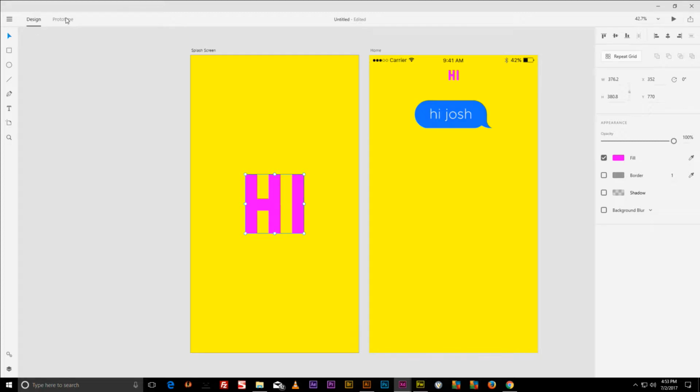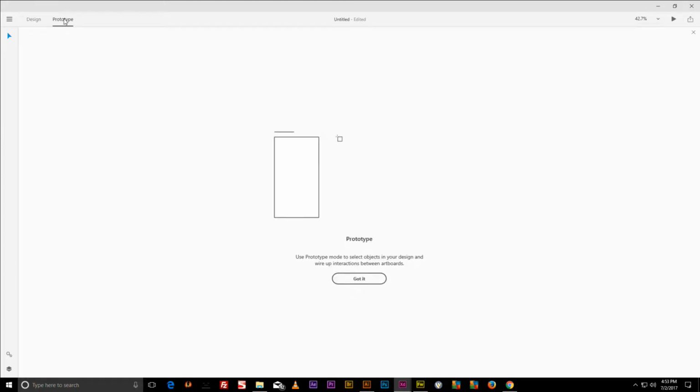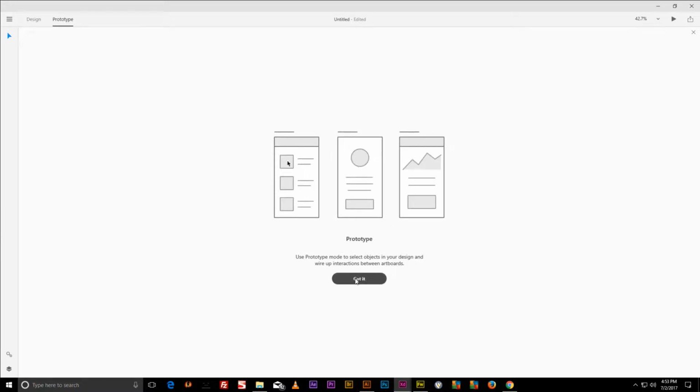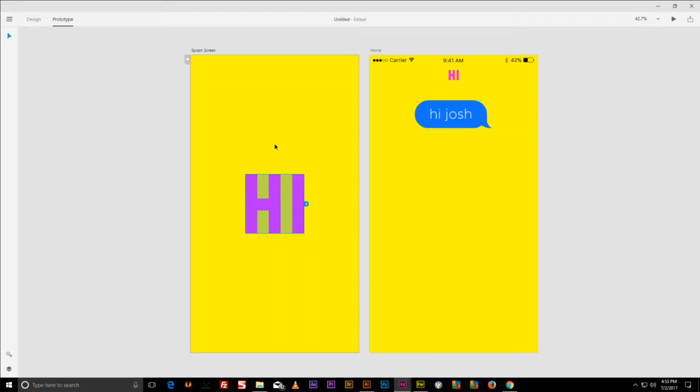I'm going to click on the prototype mode so that we can, okay, this is telling me, hey, this is how you prototype stuff. You can click on assets and choose how you want them to transition. I got it. So now we're going to prototype from our splash screen to our home screen using the logo that we created. This logo has a transparent background. So any area of the logo that I tap on my iPhone, I want that to cause us to make a transition from our splash screen to our home screen.